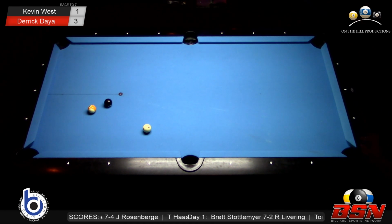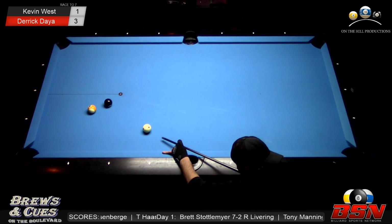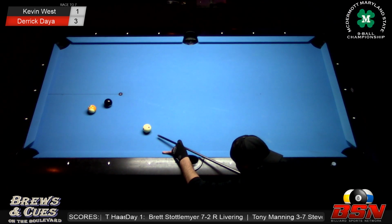Can you not just hit this with a little bit of center or high left, just a smidge, and then just rub the nine and push it? You could, but... I mean, this way you guarantee a shot on the nine. You know, it's a little bit more effort.